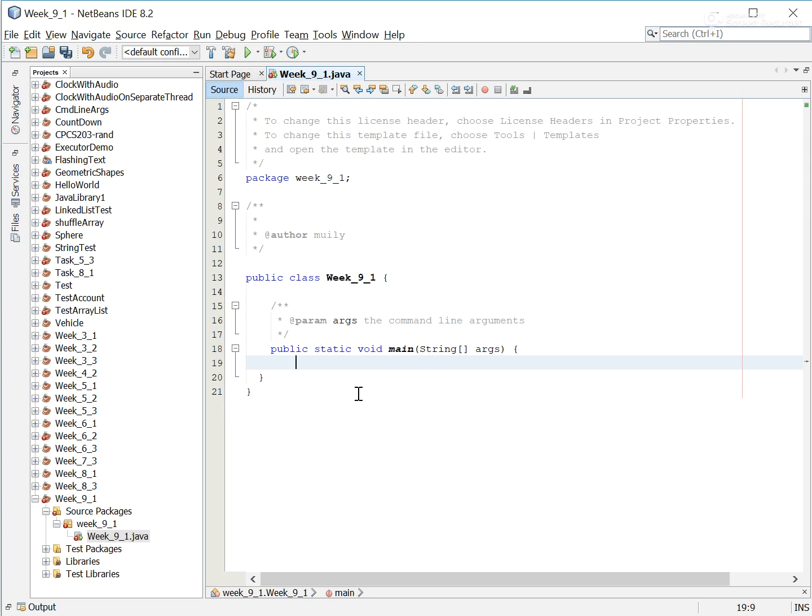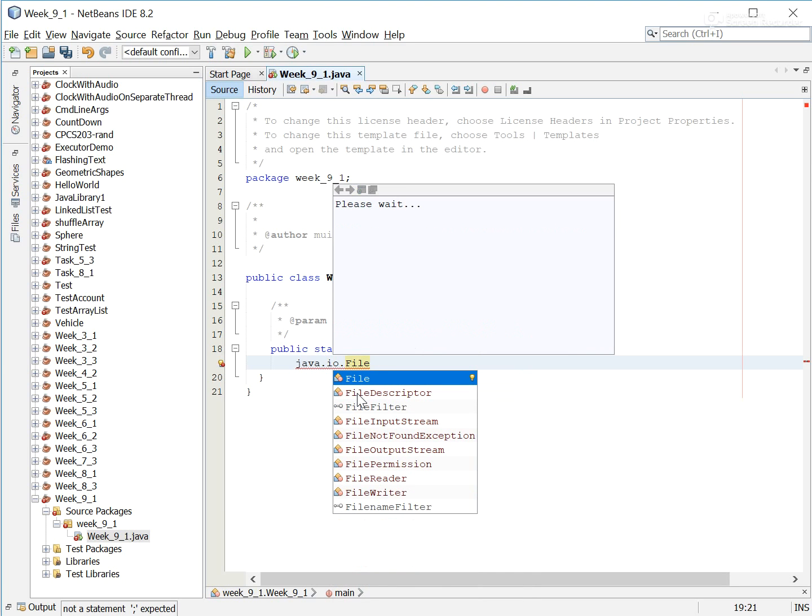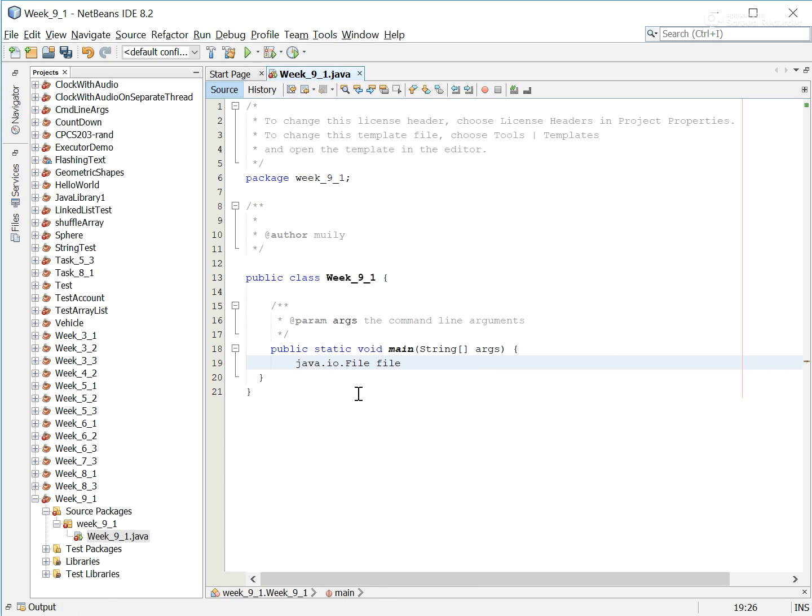All right, so here's an empty project, week 9.1, and I begin by creating a file handle. So java.io.File, that's the new class that we're going to use, and I'm going to create an object called file. This is the declaration.